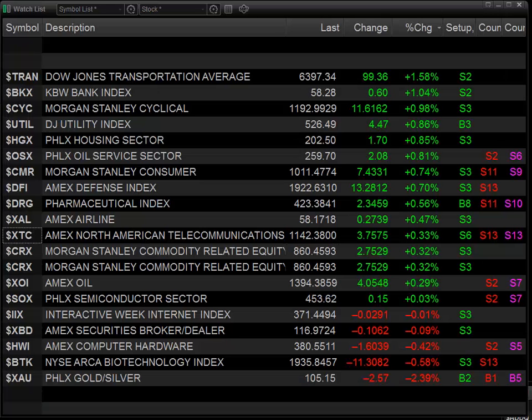All right, here's a look at the individual sectors sorted from best to worst. The transports were the best sector on the day. They were up 1.5%. I think that should be no surprise since the Dow was able to cross 15,000. That's important for that. BKX, the banking index, was also very strong, much stronger than the market, and certainly much stronger than the overall NDX. Oil services were also fairly strong. The real weakness was in the XAU again, probably a source of funds again, as we're hitting new highs in the Dow, crossing 15,000.